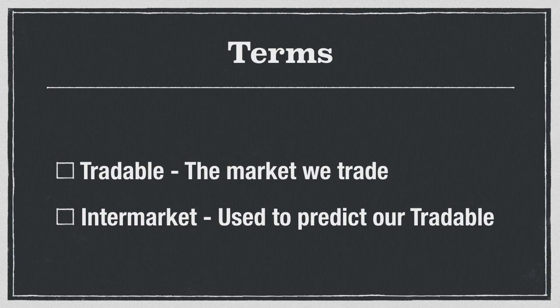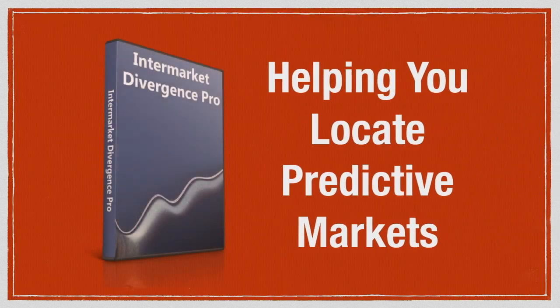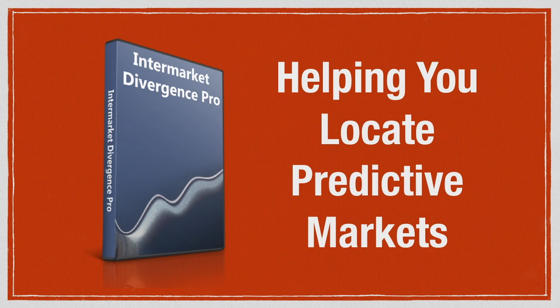But I guess the point I was trying to make is the underlying intermarket has to be predictive, correct? Correct. And that's what the process here is, trying to find these intermarket relationships that your tool will help us find, correct? Exactly. That's really the key. Intermarket Divergence Pro's best use is really helping you find what markets are the most robust and predictive. Okay, so this is also like a testing tool to help us find these pairs that will work really well. Exactly. And it saves you a lot of work.